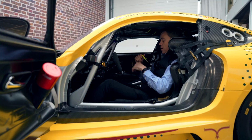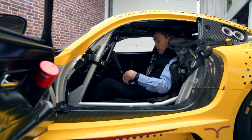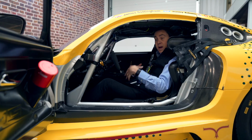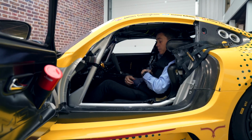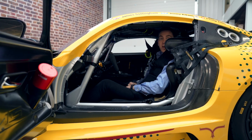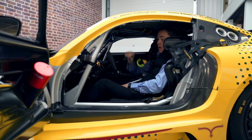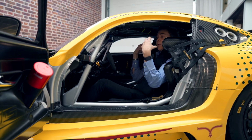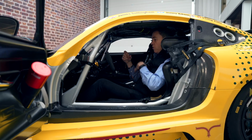So for example, when I come into the pits, as I'm coming down the pit lane, when I pull to a stop and I've undone my belts, I try and loosen them off as I come to a standstill so that the next driver, it's easier to put them on, they can tighten them up. But also, where we put this shoulder belt, there's a magnet on the back of the roll cage so that it can sit there. So when the next driver gets in, he knows exactly where his belt is. He can pull it off the magnet, put it straight in without trying to scrabble with things, because you can imagine with your helmet on, you can't really see too much when you're in here.